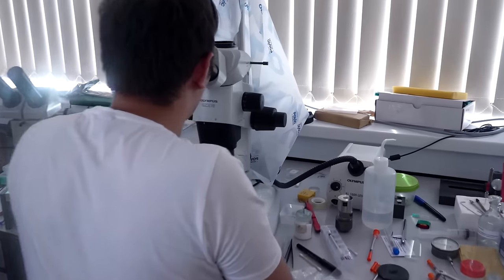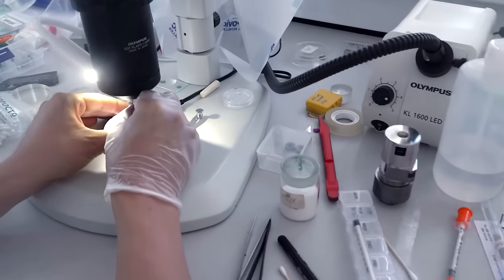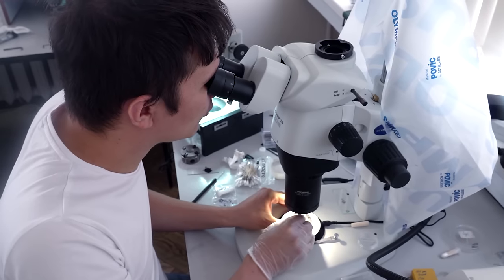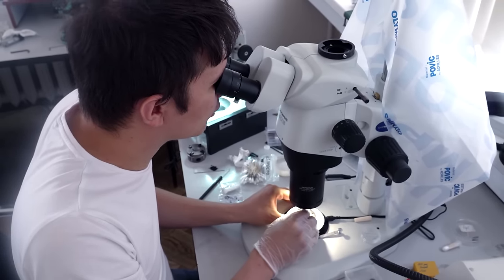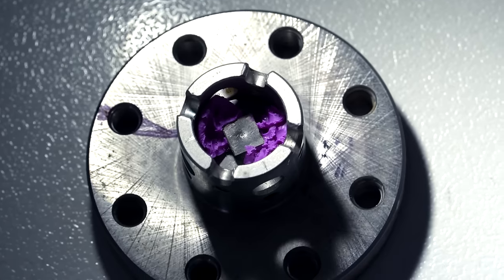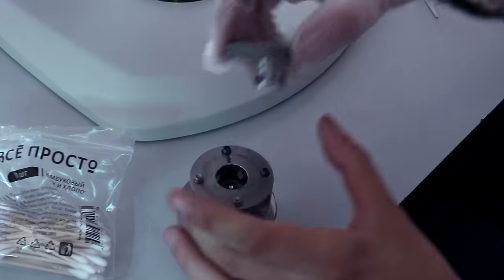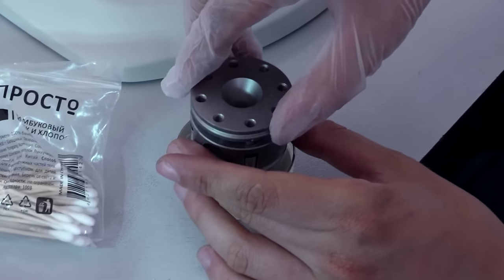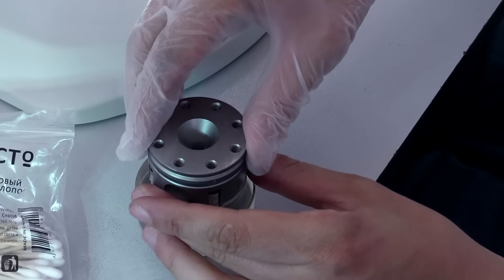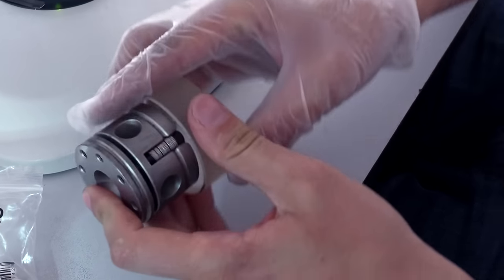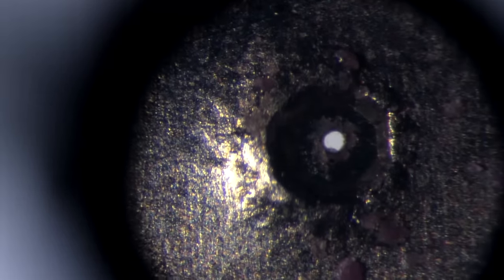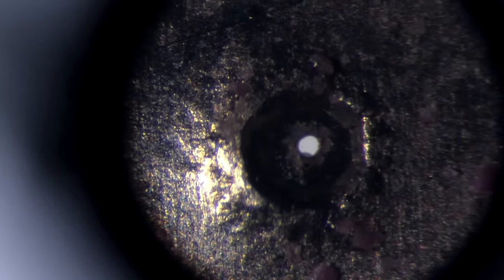The operation is quite fiddly, and constantly requires the use of a microscope, but researcher Camille copes with it perfectly. By the way, thank him for his help with this experiment. After a piece of iron is placed on one of the diamonds, it's pressed with another diamond to form the compression chamber. This can be done by lightly pressing the upper part of the cell, as all the pressure is transferred to the culets between the diamonds. After which, the iron plate gets the indentation for the chamber in the shape of a cut diamond. This is a 250 micron diamond imprint.